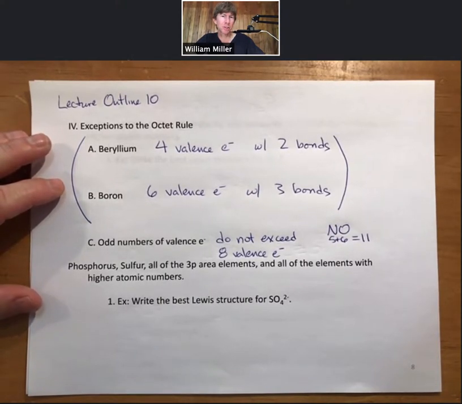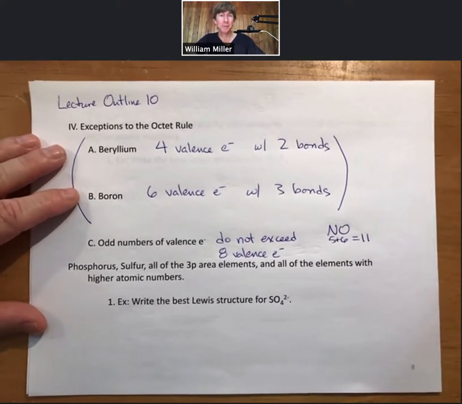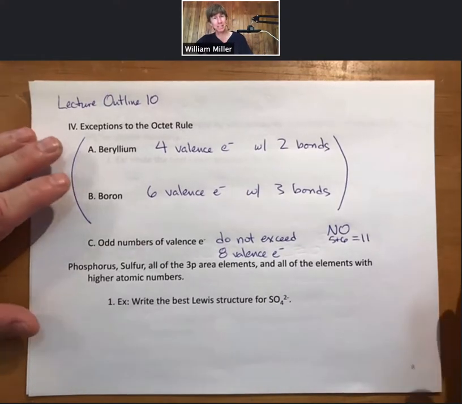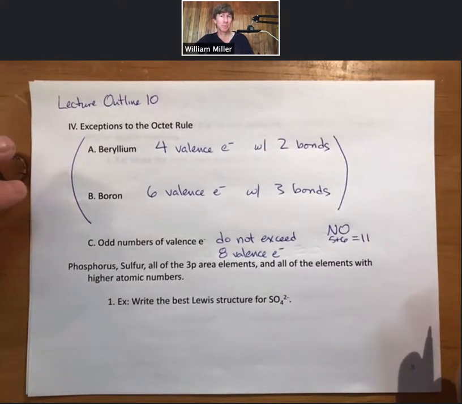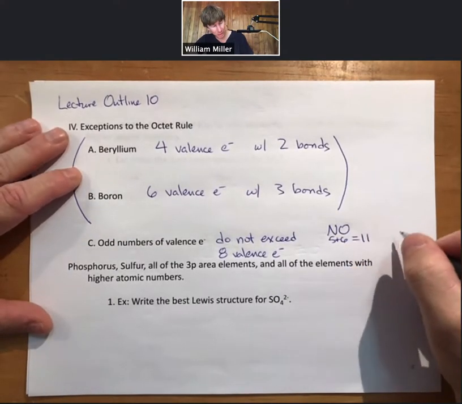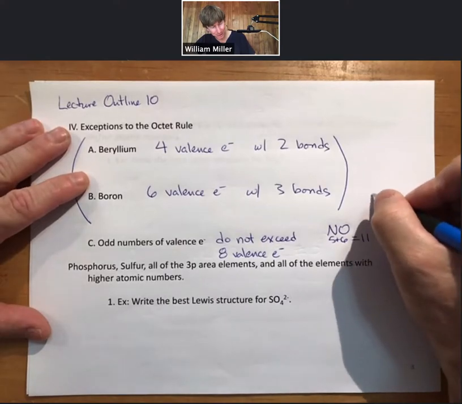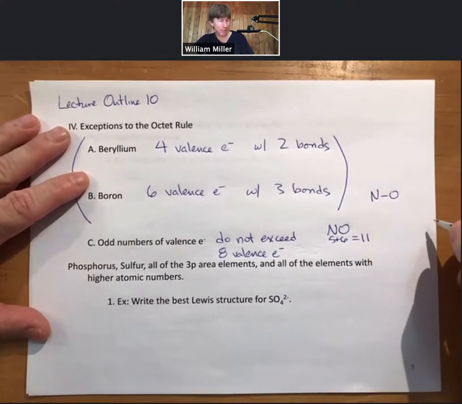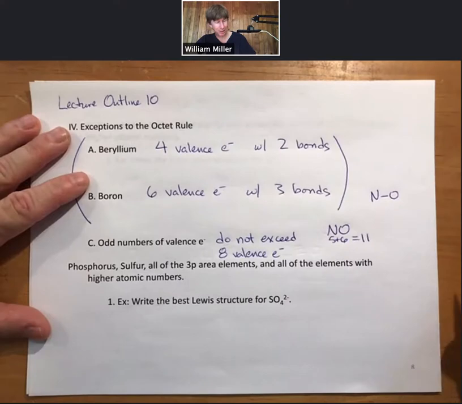I'll just say a couple of words. Lewis structures are very good at predicting structures, but they're not perfect. They are a very convenient way to show the vast majority of covalent bonding in molecules. It's not a perfect system. It is a simple, powerful system. But if we were to do this, we would end up with, let's see, let's do it up here. Connect with single bonds, sprinkle your electrons around.